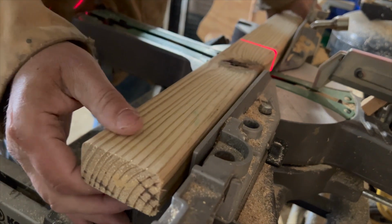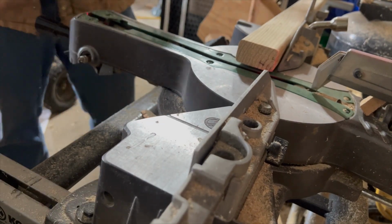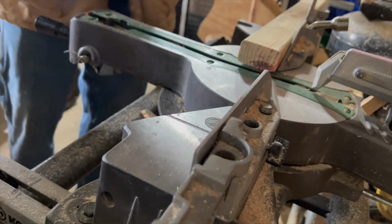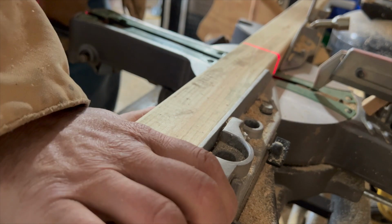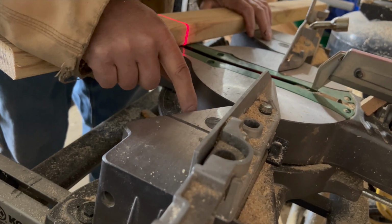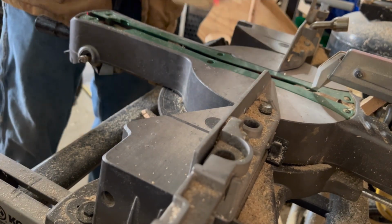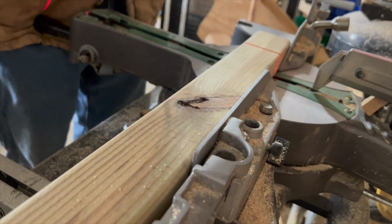We're going to do 8 of these. We're doing 2 end tables. I'll just do a few because you guys probably don't want to see me cut every single one. My hand's too close to the saw blade. I've got to move it away back here. Because here you're supposed to have your hand back here, not close to there. I got four. Let's see if I can get this into one. No, I got five. I'll have to cut two more after this.